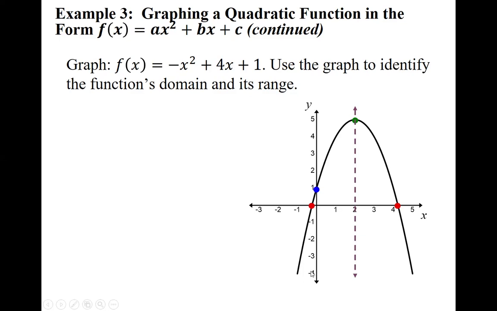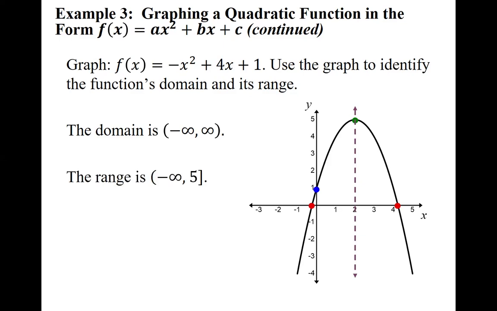But if we start down at negative infinity on the y-axis, we have graph there. Eventually, we don't have graph anymore. Once we pass the vertex of the parabola, once we get past 5, there's no more graph. So the graph ends at the value 5. The domain is all real numbers, but the range is only negative infinity to 5, and that 5 takes a square bracket.